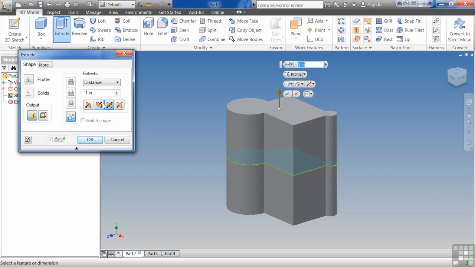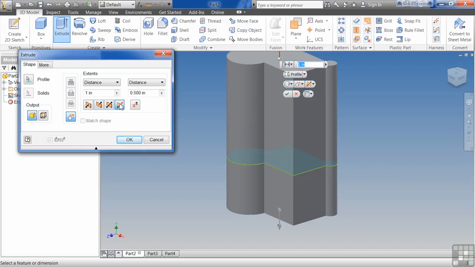If my part's going to end up being very asymmetrical, it's not going to work. But if it's going to be a very symmetrical part, I like to have my center planes available for constraining in assemblies later on, and some additional features that make it very easy to use down the road if you use the symmetrical option whenever possible.